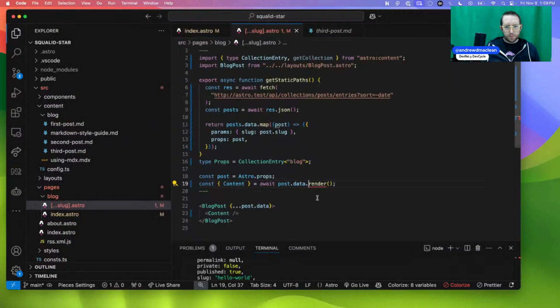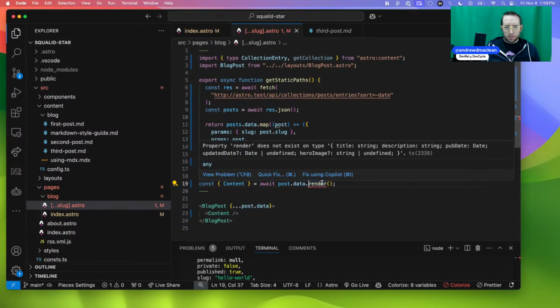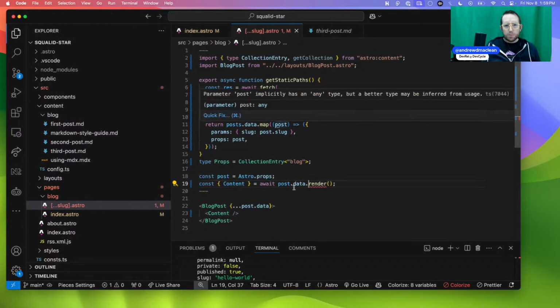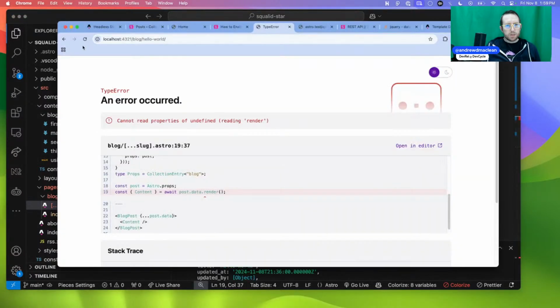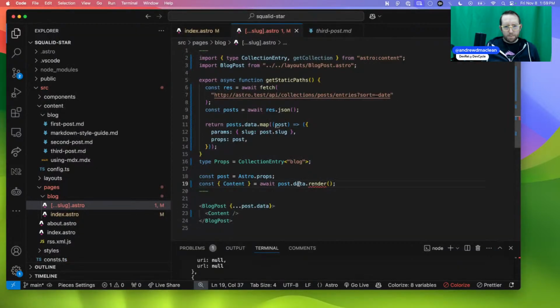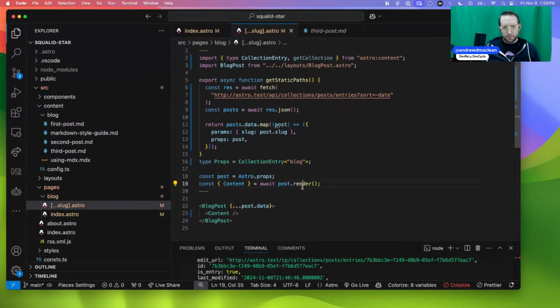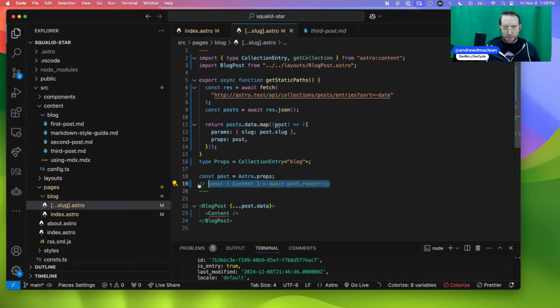Post.data.render. What if I do post equals post.data? I'm gonna try that and see if it works. What if I kill this? I bet you that's gonna break things. Content?